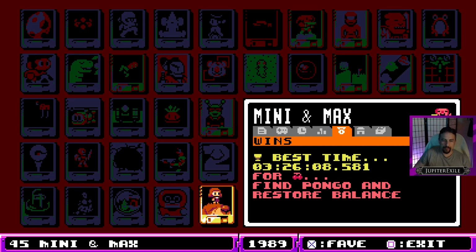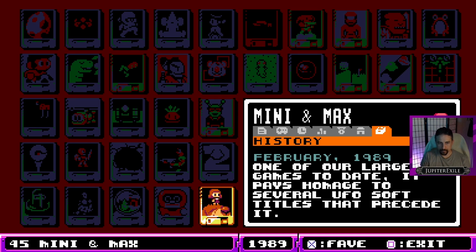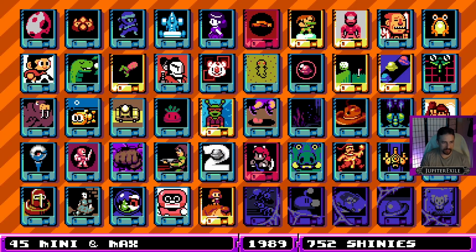For the cherry, find Pongo and restore balance. Okay. So, Pongo was only referenced in the clock. That's all we know about for that. One of our largest games to date pays homage to several Ufosoft titles that preceded it. Okay.